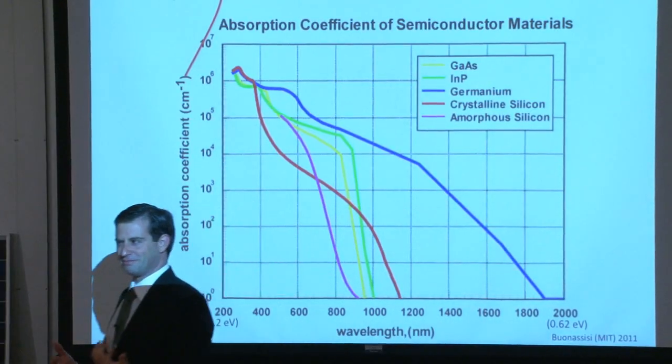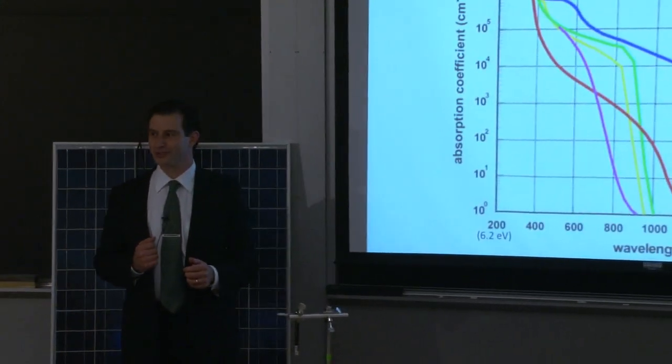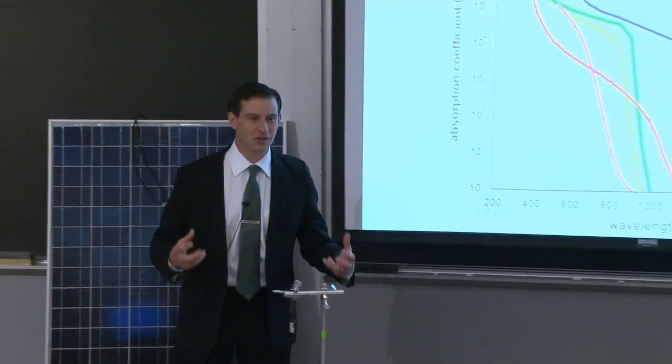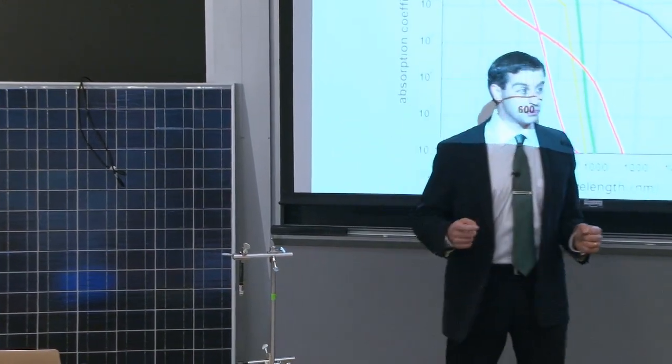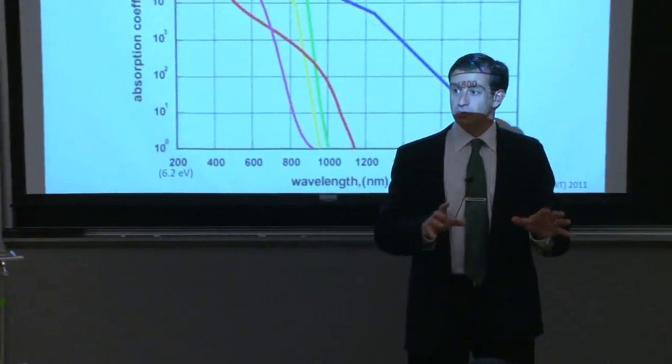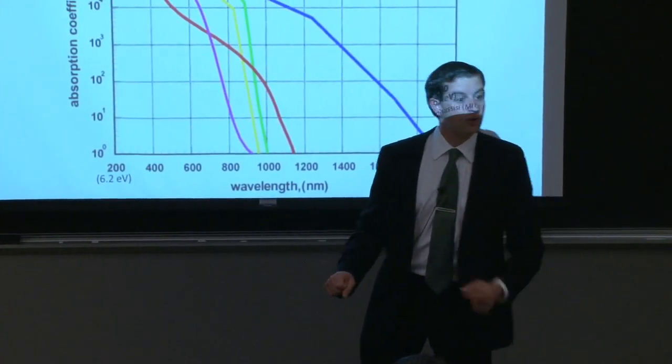What could you envision would increase the total amount of light absorbed? What could you do to your solar cell device to increase the total amount of light absorbed inside of it? You can put an anti-reflective coating on. Let's do something much more simple. A reflective coating on the back. A reflective coating in the back, absolutely.